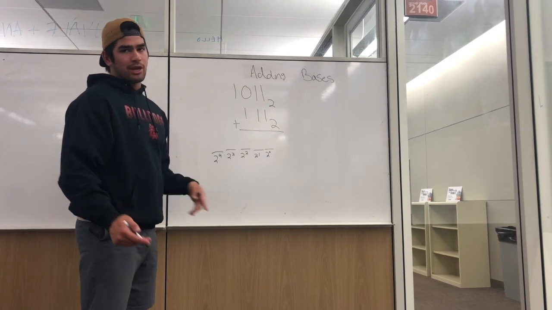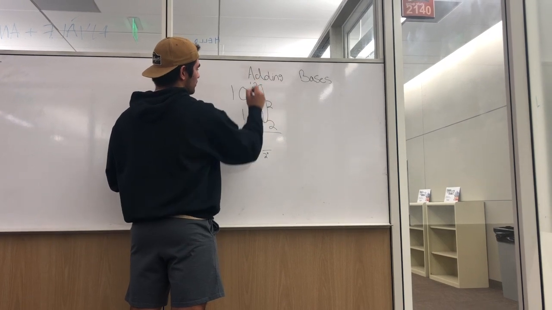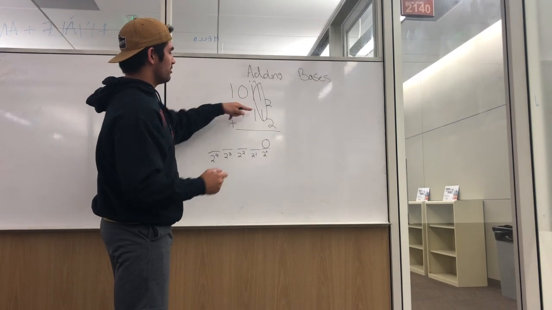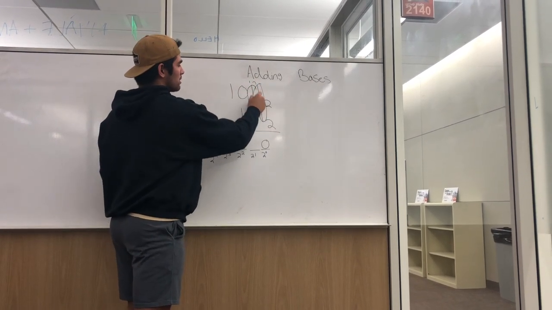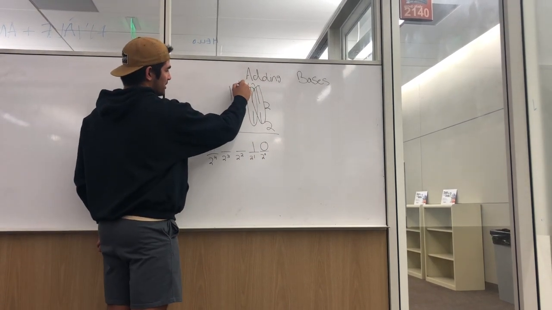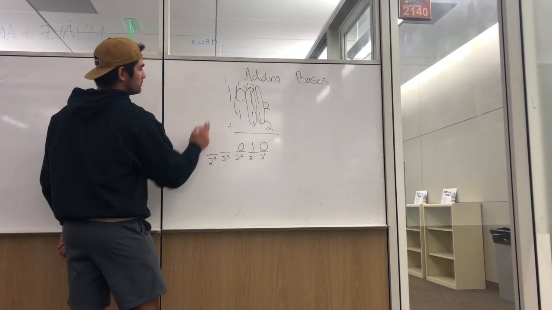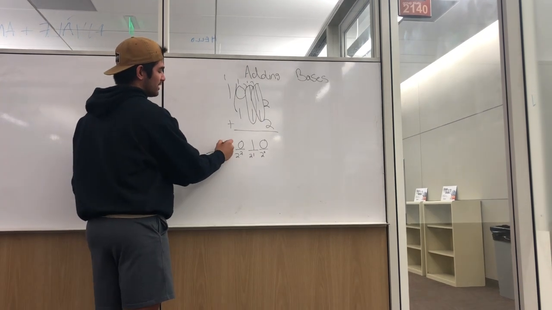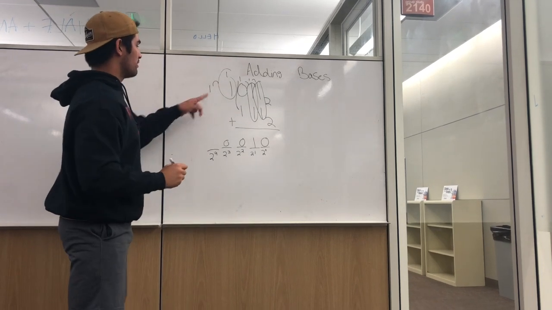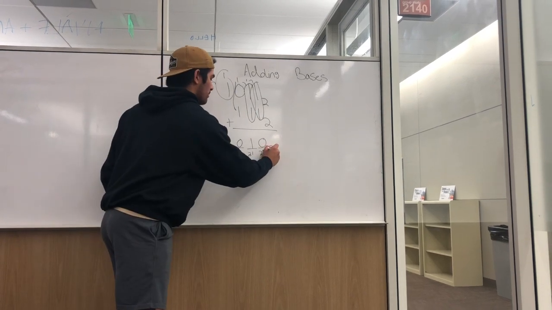So 1 plus 1, since we can't write 2, that creates a group of 2. So I'm going to combine it and carry it over here, so that's 1. So we got a 0 here. And right here, since these both are 2, we can make a group of 4. Carry it over to the 4, drop down the 1. And these right here, both 4, so that creates 8. We can go over here, put a 0. 8 plus 8 is 16, so we can't write that, so that's another 0. This group moves to the next place. And we have 1, 0, 0, 1, 0, base 2.